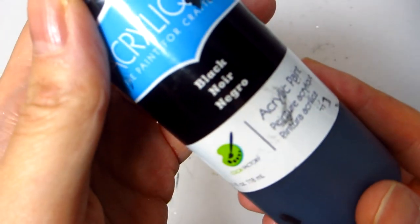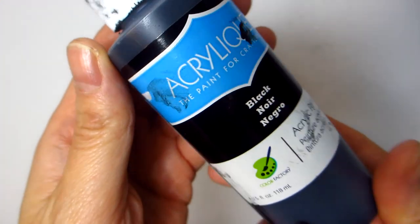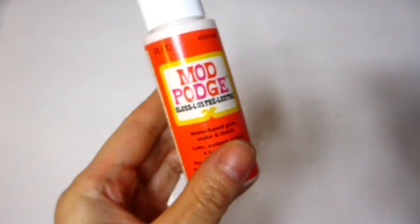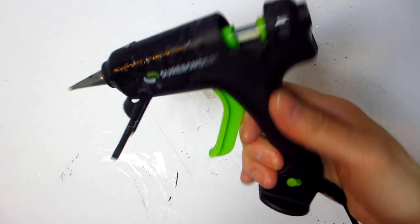We will also need some black acrylic paint and some Mod Podge. The Mod Podge, however, is optional but will help seal the paint. To help us with today's craft, we will also need our handy dandy glue gun. This one was purchased from Amazon.